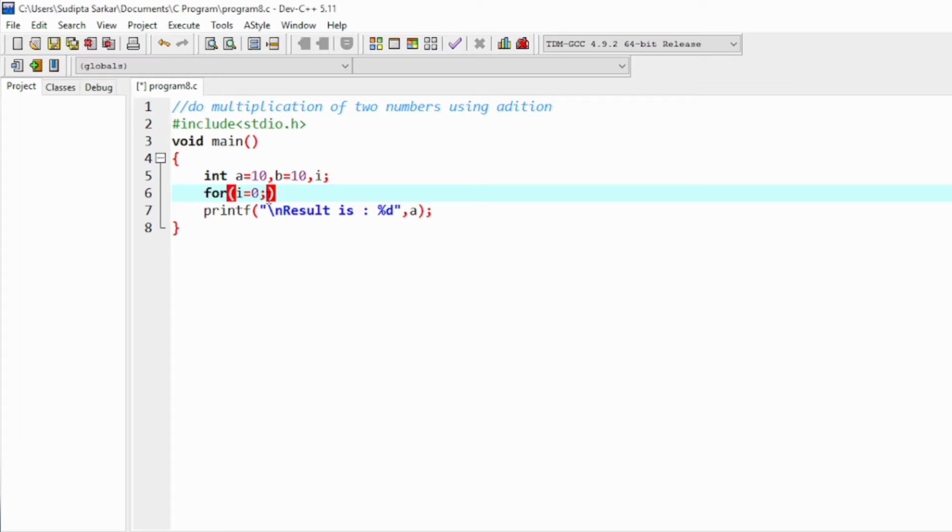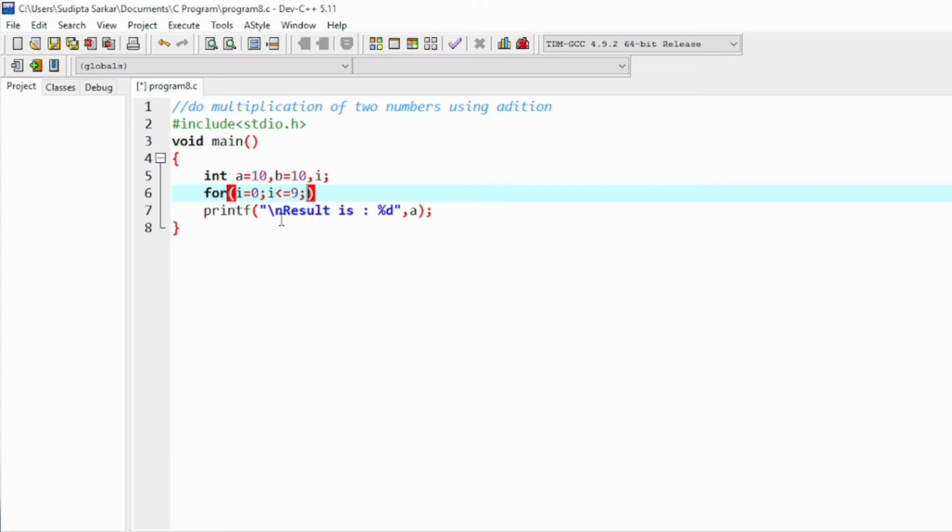So what condition do we put? i less than equal to 9. Sorry. So i equal to 0 means initializing i. If the condition i is less than equal to 9 holds, only then will the statements within the for loop be performed.